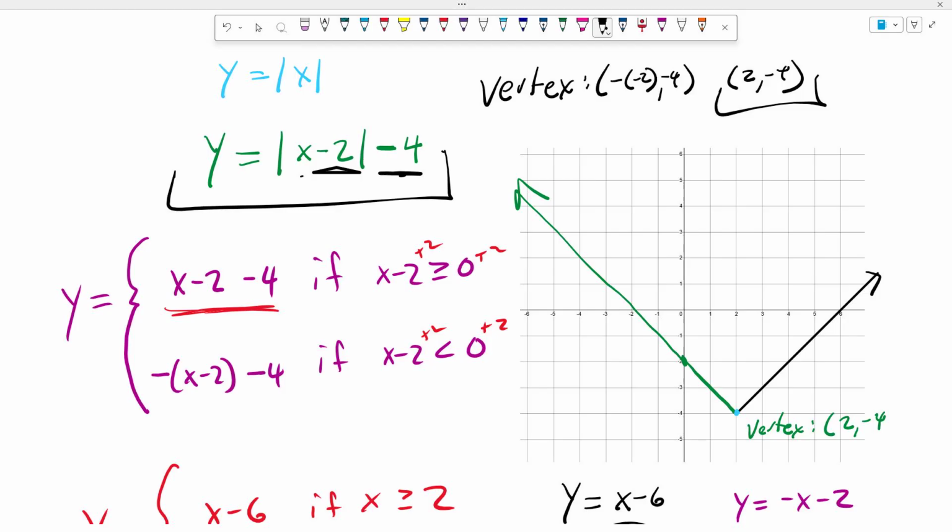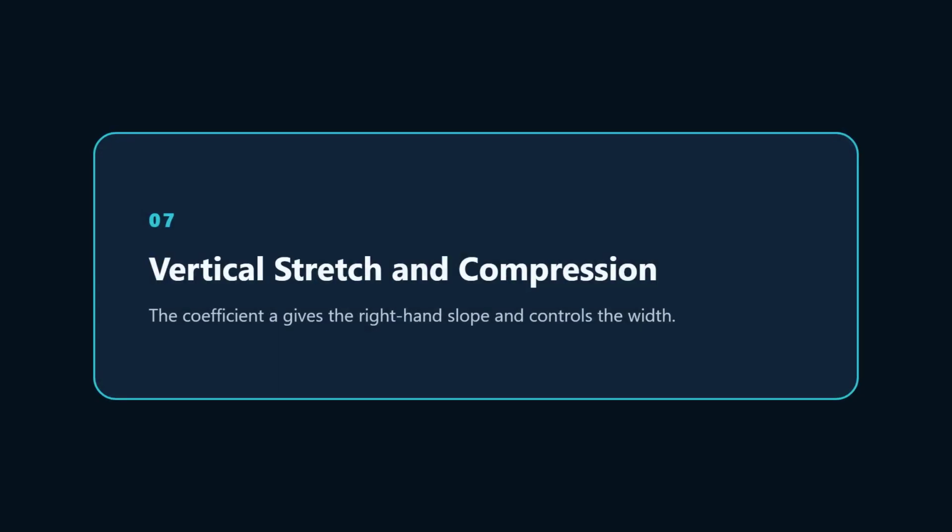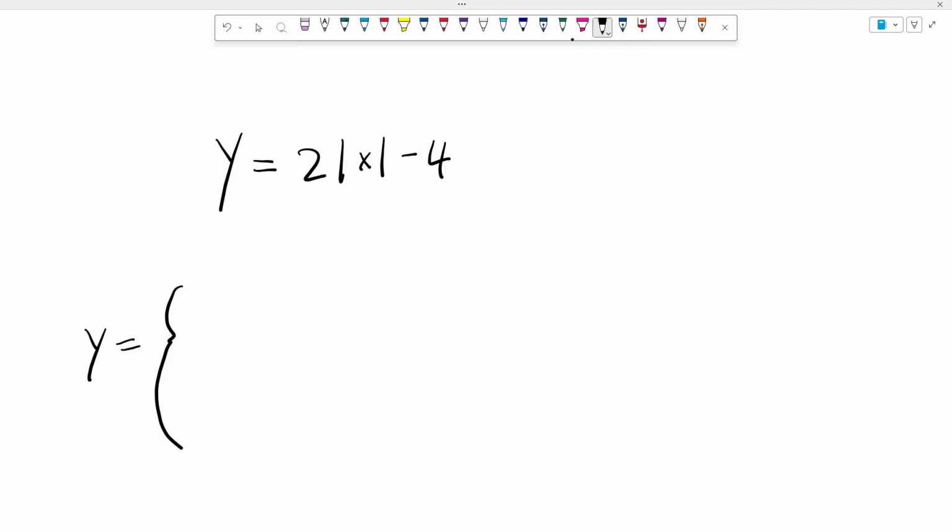And what is the slope of this guy? There's no coefficient. Or the coefficient's 1, and there's no number out here. So the slope's going to be 1. So once we find the vertex, we just know we go to the right, go to the left. Okay, so the piecewise definition, it's either going to need to be 2 times x minus 4 if x is greater than or equal to 0, and 2 times negative x minus 4.